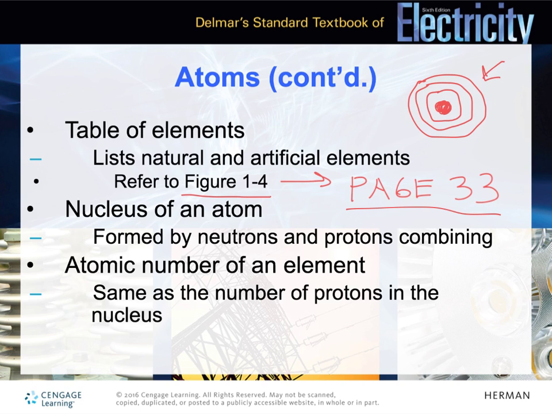Another type of conductor that you should be familiar with is aluminum. When we look at aluminum, aluminum is number 13 on the list. So it has 13 protons in the nucleus, but you'll see that it has 3 valence shell electrons. So when we look at copper and we look at aluminum, even though they're both conductors, copper is a better conductor, and you want to make a note that it has 1 valence shell electron.